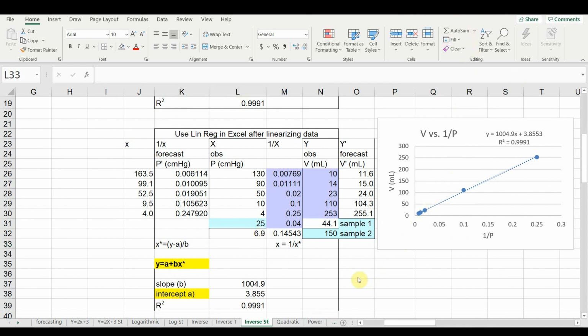So what we've seen here is a really important technique. Linearizing data such that we can use linear regression is very useful. Later, you will see how important this technique is when we calculate an uncertainty or standard deviation associated with a forecast. It's very straightforward for linear data. It's very complicated for nonlinear data. So being able to linearize data can make life a lot easier for us in the long run.